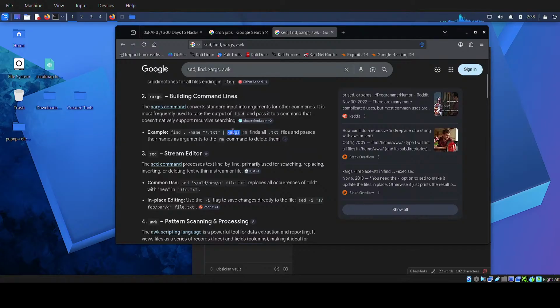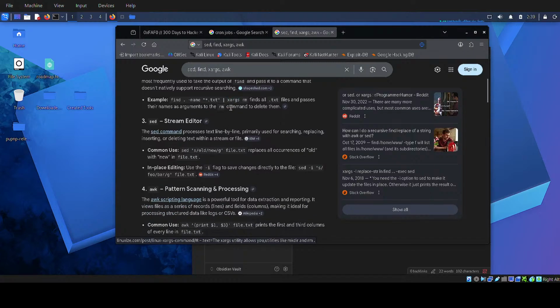Okay, so xargs takes text files and passes them to the rm command. Okay. That's kind of stupid because you can... oh, it's because this will probably wait until all the standard input is piped in.